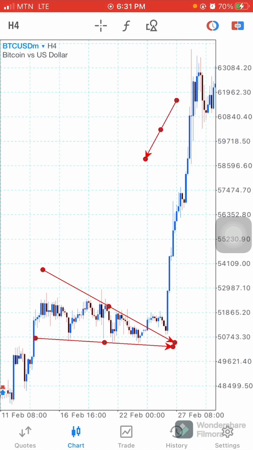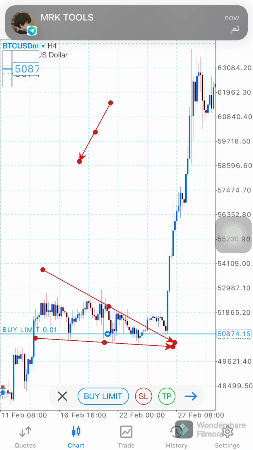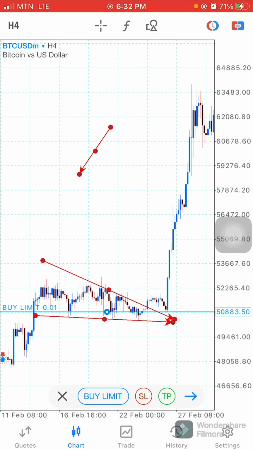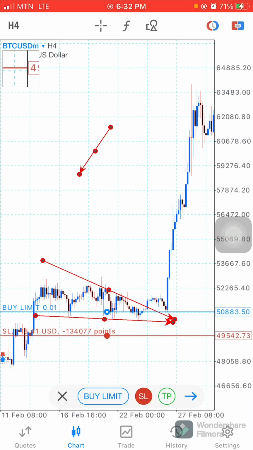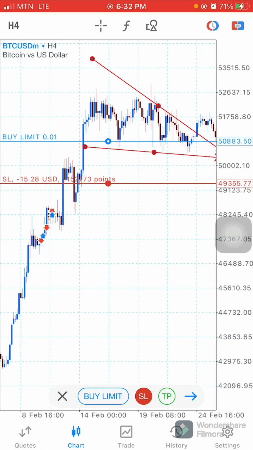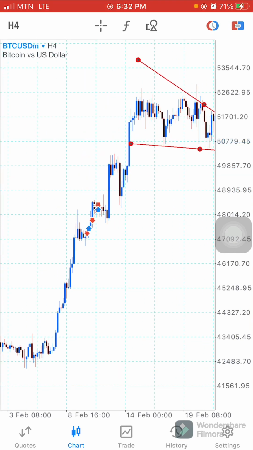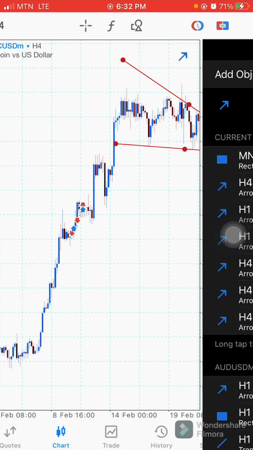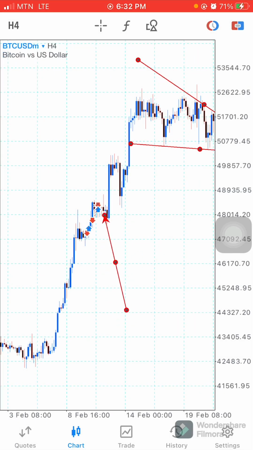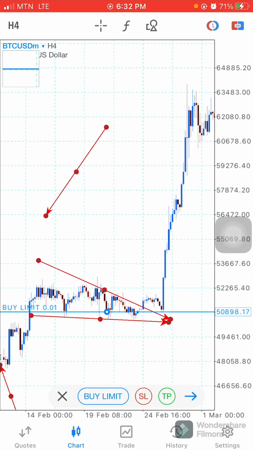That's how it works. So as a trader, what you need to do is, as soon as it breaks, you need to open your buys from here where it retested. You open your buys and you set your stop loss just below the entry area. Sorry, let me use a pointer for things to be clear and simple. So this is where we took the buy, stop loss just below.